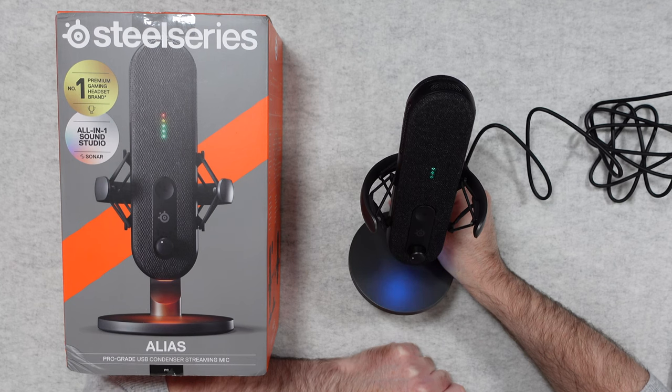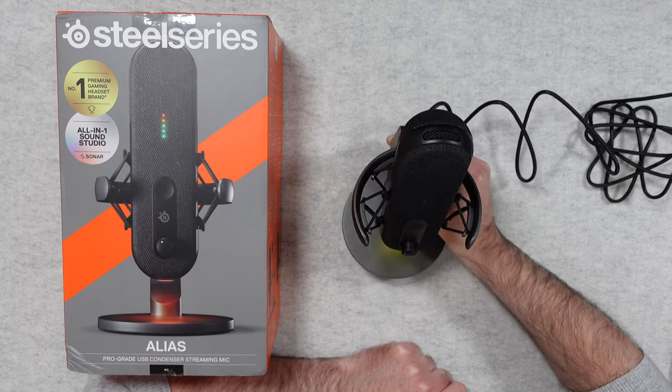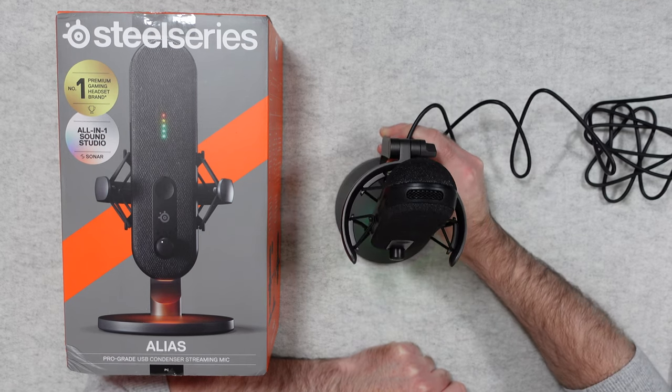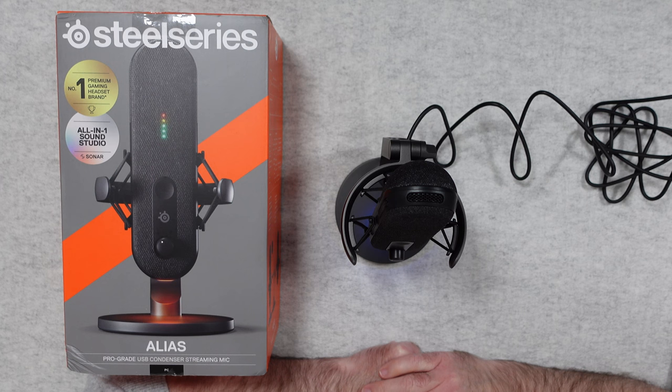It's a really great design, this microphone. With regards to the audio quality I think it sounds absolutely superb. I'm going to pop this down on the desk and not touch the mic, just so you don't get any extra handling noise, and speak a little bit longer so you get to hear the fantastic tonal quality. I think it's a really nice looking mic and not only does it look the part but it sounds fantastic as well.